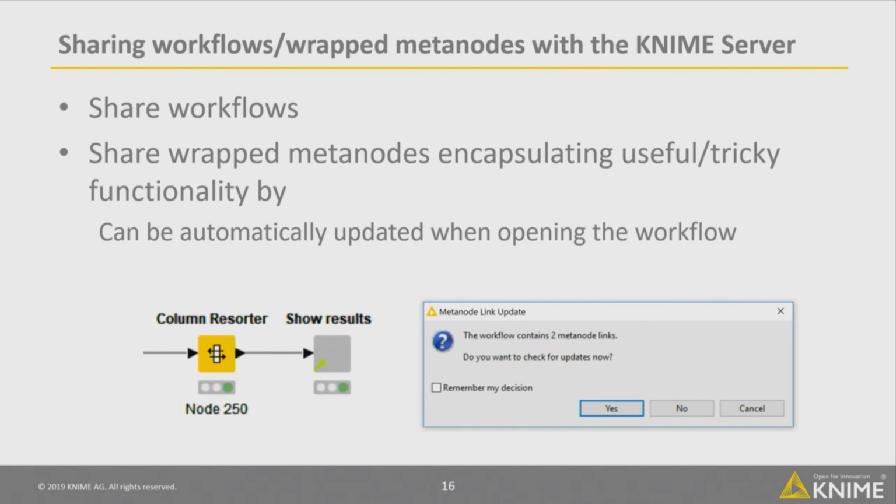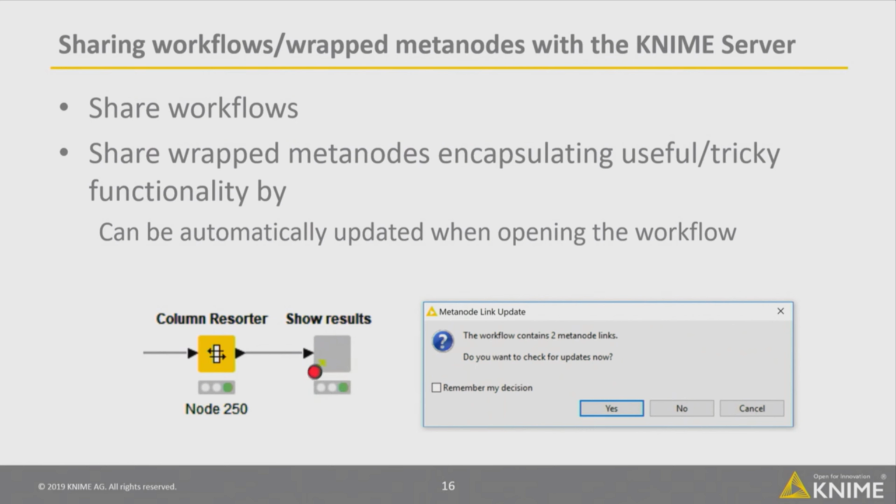You can share a wrap meta node. You've seen wrap meta nodes already, right? I take a bunch of Knime nodes and I put them together, wrap them up, and now they're in this encapsulated piece of functionality. In this case, this one has a single input and no outputs. I can copy this to the server, and then other people can copy it into their workflows. They can copy it in the workflows in such a way that it's actually linked back to the server.